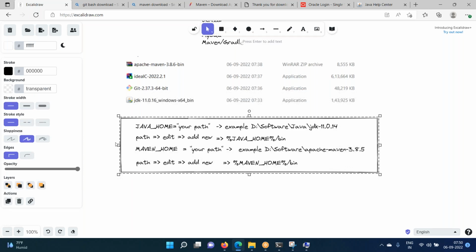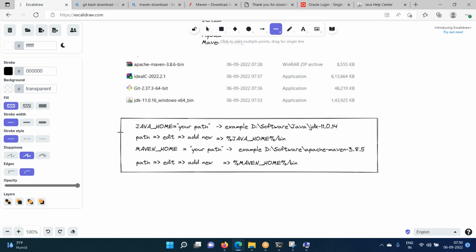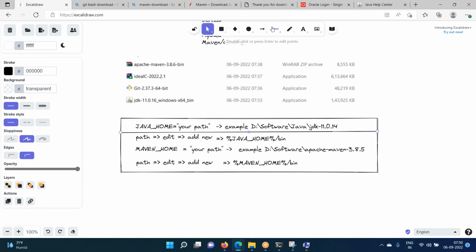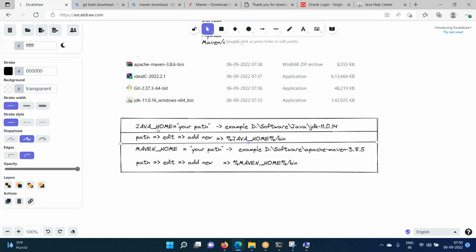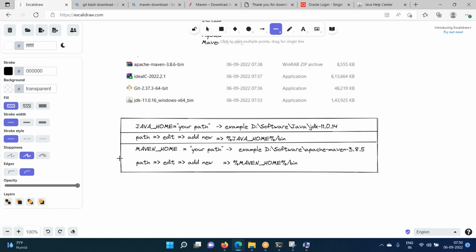So we are taking care here. I'm setting my JAVA_HOME, my Java path properly, MAVEN_HOME, and then editing the Maven path. We have done it here. So this is a basic setup. As a Java developer, you must be aware of how to set the JAVA_HOME, how to set the Java path, and how to install Maven and set the Maven path. These are basic things you must be aware of.